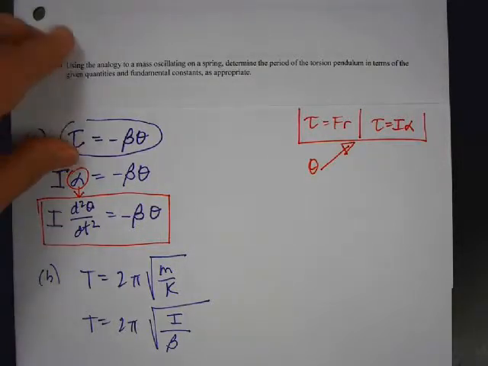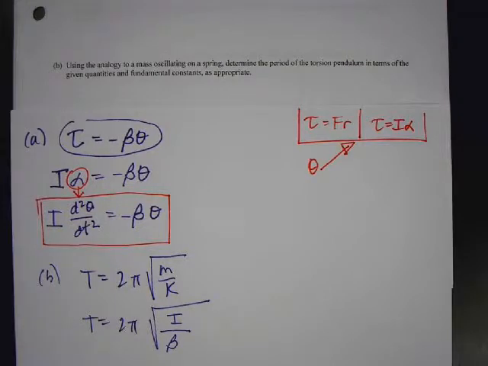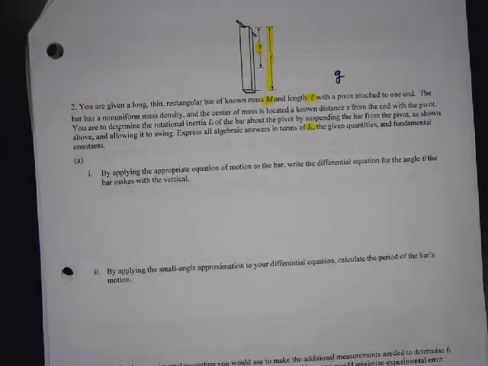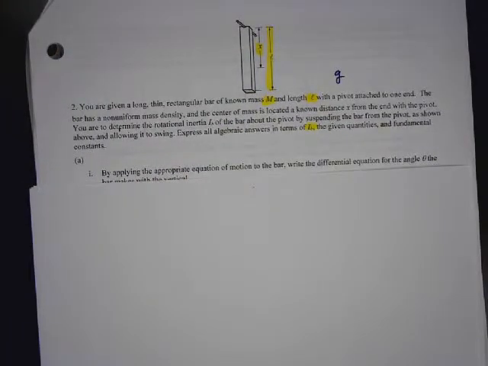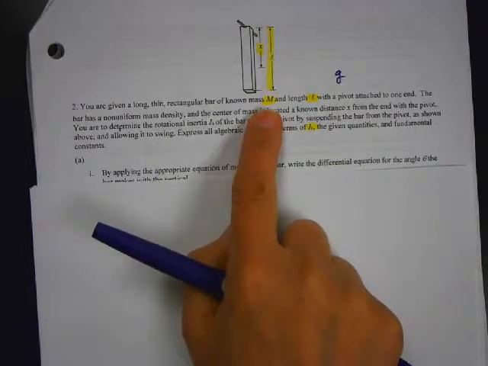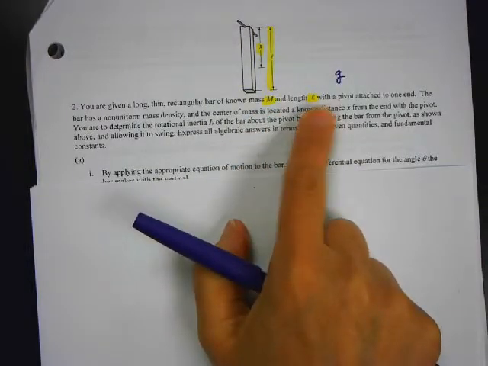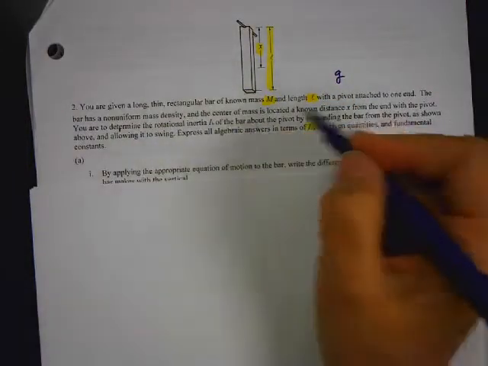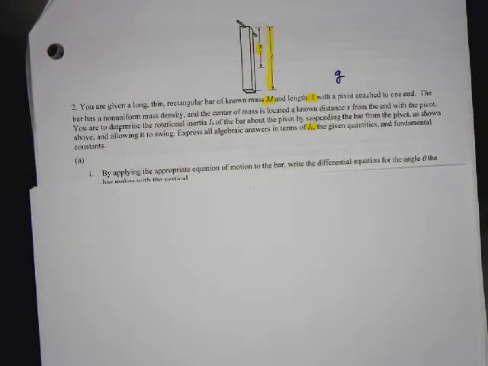All right, so let's go on to the next one, which is the physical pendulum. So number 2, this is a physical pendulum. And again, when you're reading these questions, make sure that you are doing it in terms of the variables that they ask for. So you might want to say, oh, it has to be big M, it has to be L, it has to be the moment of inertia, and then a constant would be g. So as you're reading the problem, circle all those little things.